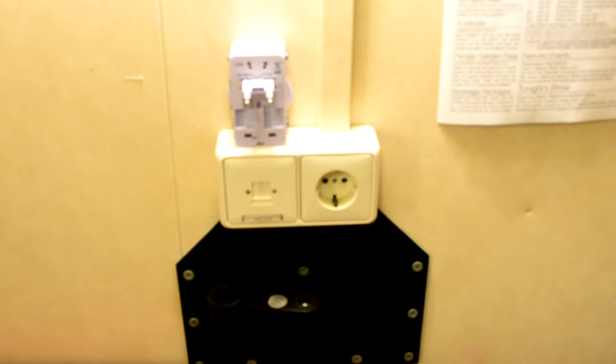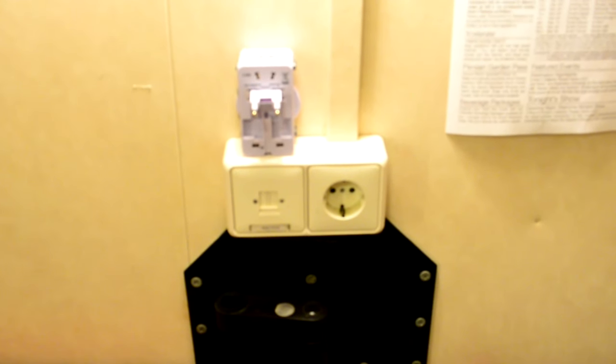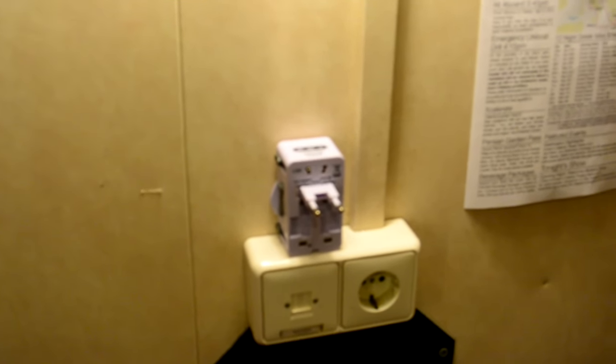We have one of our main outlets right here. You'll notice when you come on board that there's going to be a mix of North American and European plugs. So I highly recommend getting something like this — an adapter — because you never really know exactly what kind of mix you're going to have. If you have mainly North American plugs or plugs from somewhere else, maybe Great Britain, then you're able to actually plug your stuff in. So make sure you have something like that.